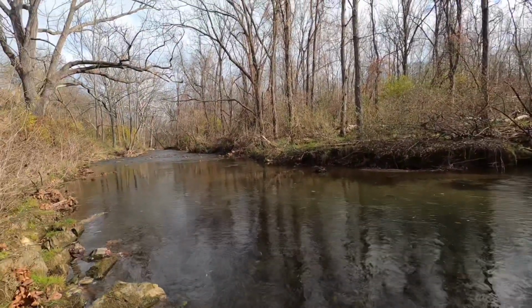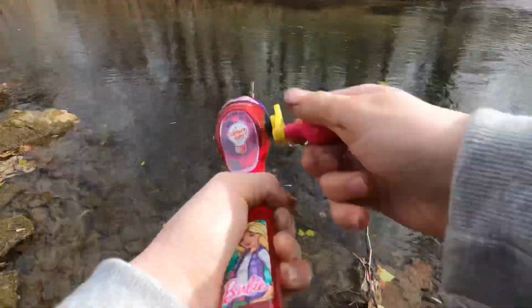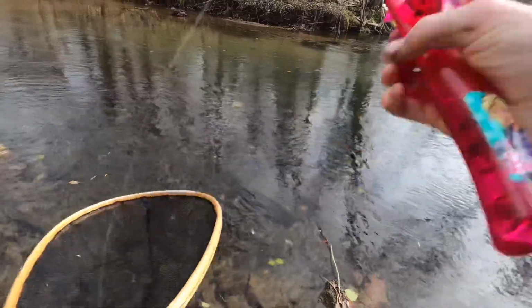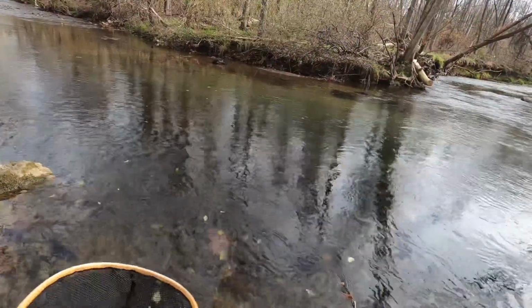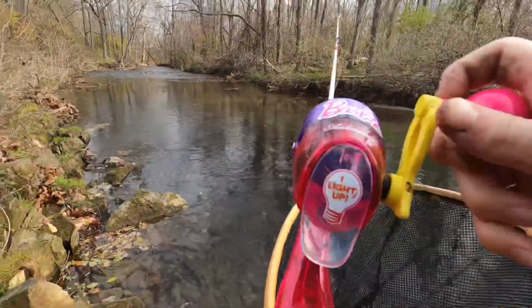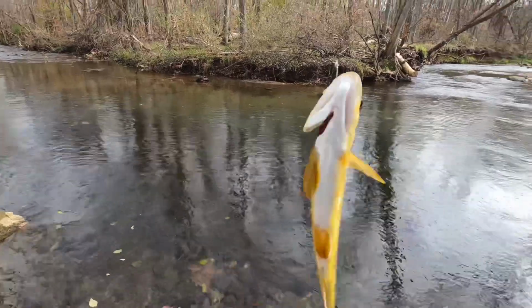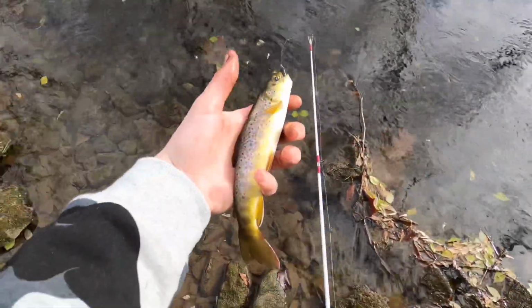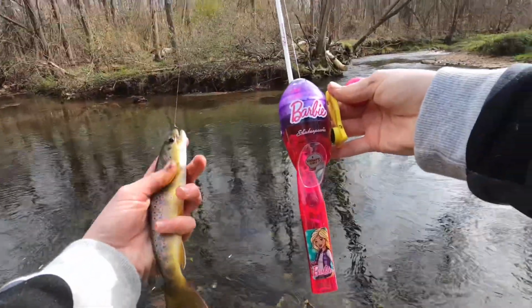Fish on. Jeez. Oh, pop off right there. Or no, my drag just... the bail just flipped. Jeez. Yeah, well, there we go. First fish of the video. Nice brown trout. Real colorful one. On the Barbie rod.